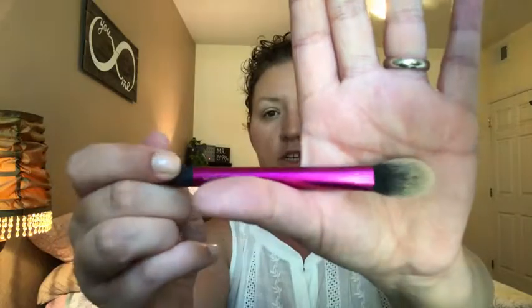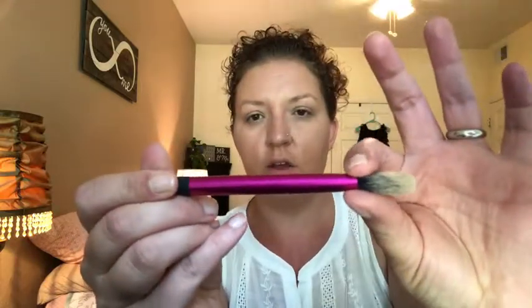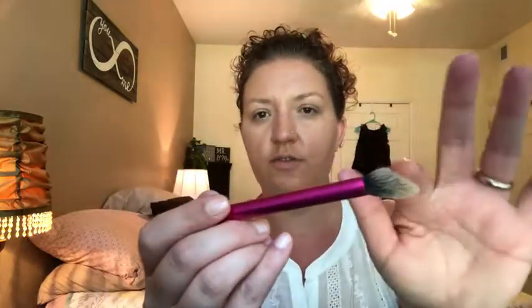Techniques setting brush. Mine's not clean, so you know, hashtag real life, but it's got this beautiful oval shape and it is pinched at the ferrule right here, and it's just so soft and fluffy, and it's really nice to get up in the targeted areas under the eye. It washes nicely. I've never had an issue with Real Techniques brushes. In fact, they are some of my favorites, but I'm getting ahead of myself here.